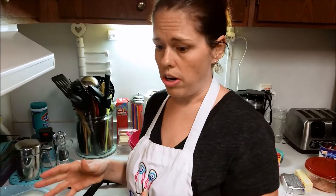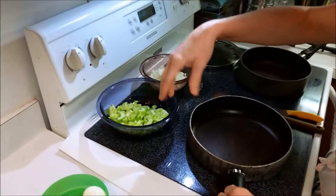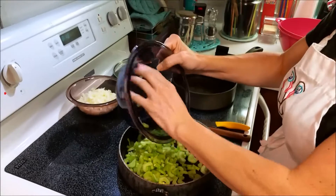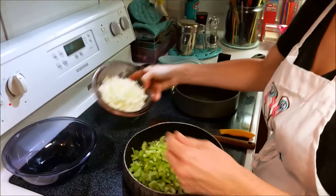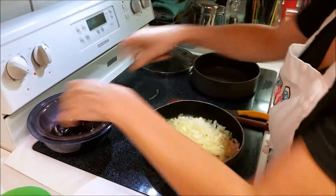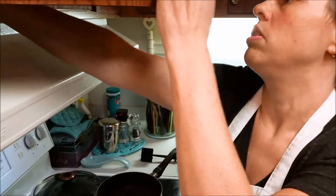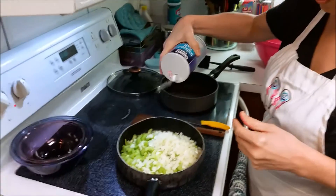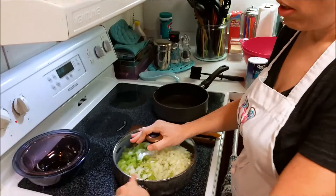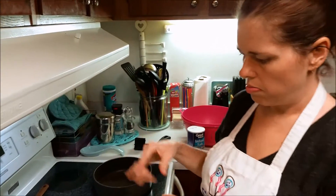I've also got a pot I roasted a chicken in, and I'm going to use the broth that came out of that. To get started, I boiled and peeled five eggs. I've got five stalks of celery that I cut up, one small onion and one medium onion cut up — I'm putting those in to sauté on medium-high. I'll use regular salt today; just put a little bit in to season it. Once it starts cooking it'll sweat out and retain its moisture. Put the lid on and that'll help steam it too.